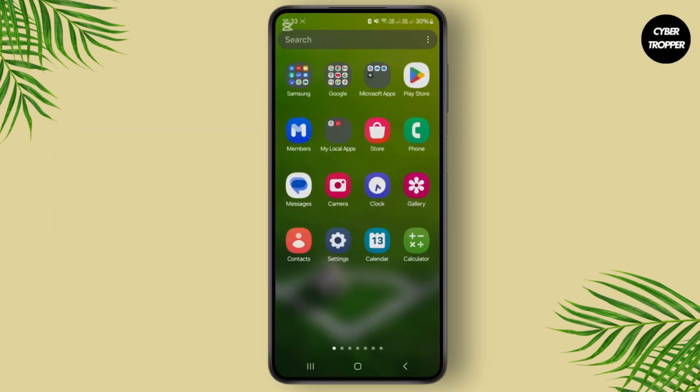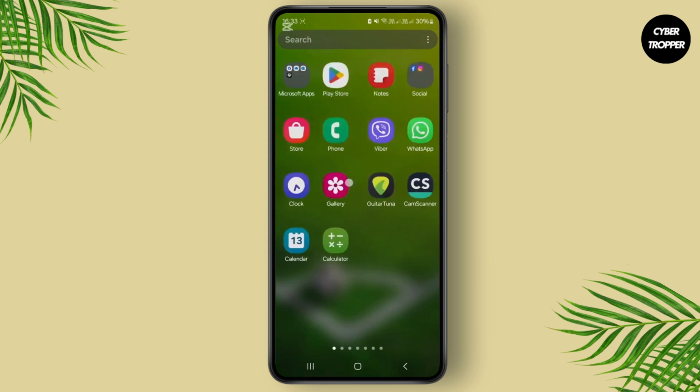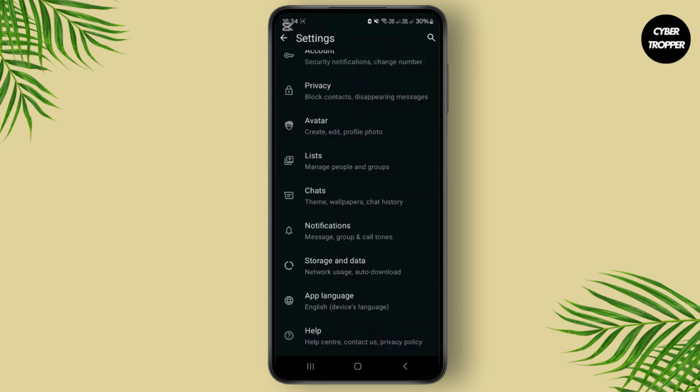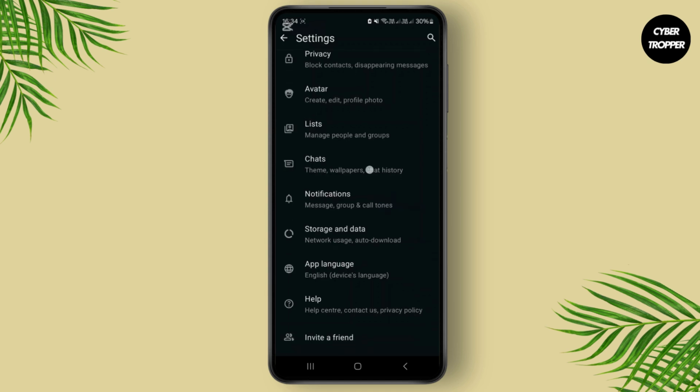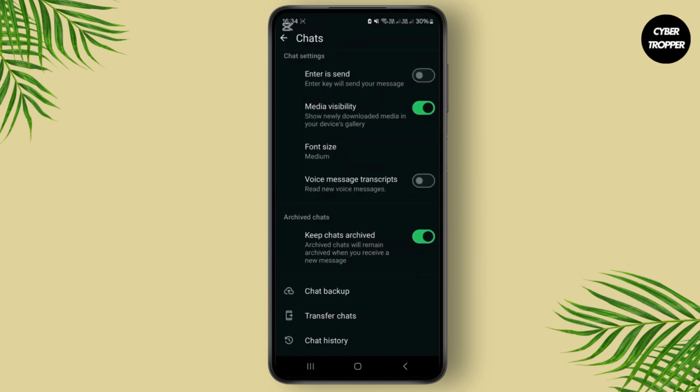In this video, I'll be showing you how you can easily download the WhatsApp backup from Google Drive. So first thing, head over to your WhatsApp, and once you're inside your WhatsApp, simply click on this three dot button over here, and just head over to settings. And once you come over to your settings, you will see the option called chats. Just click on it, and you can see the chat backup option.